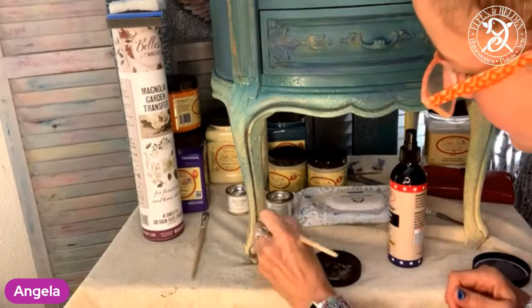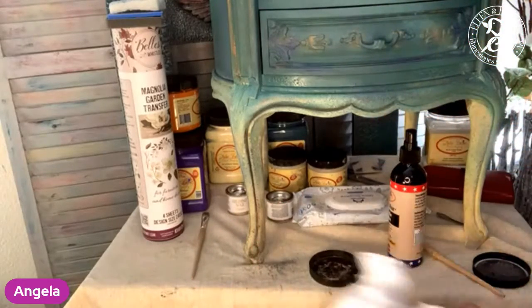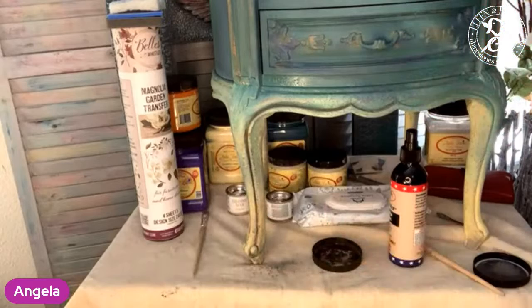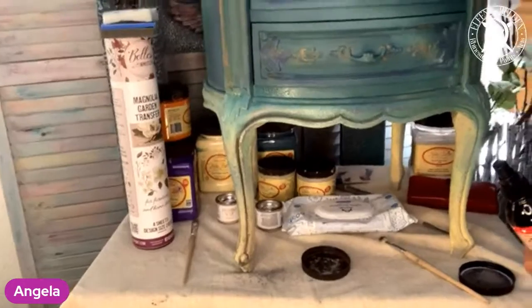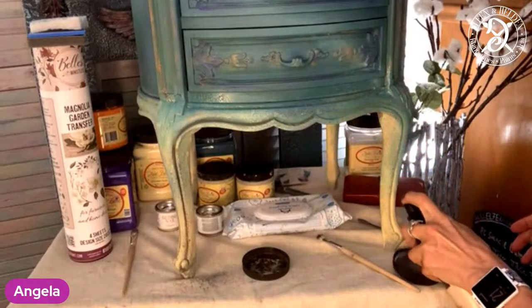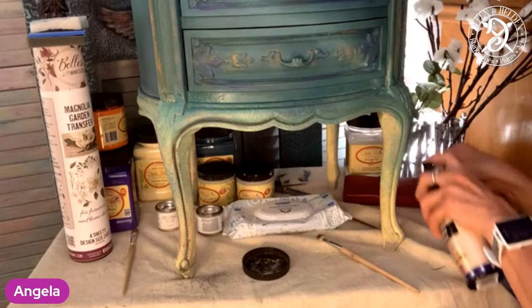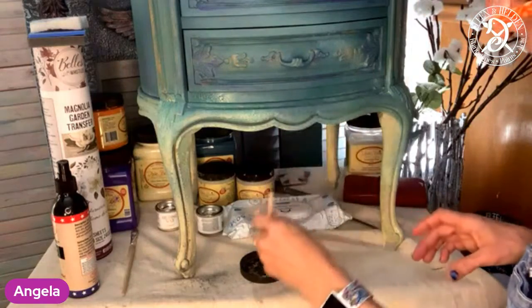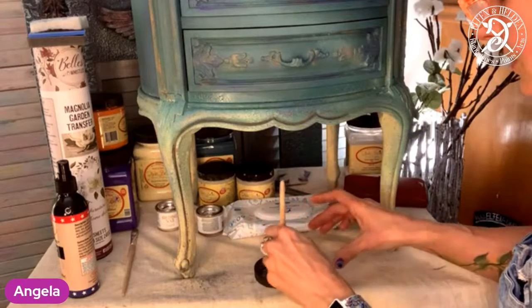So I'm going to go to those legs. I'm going to work those a little more to age them just a little at the bottom, so that they are not that clean. And doing that the other way around. So this is what's going to be done to all the legs. Try not to spray the wax into your powder. So pick it up with your brush. Obviously the brush also picks up the wax.